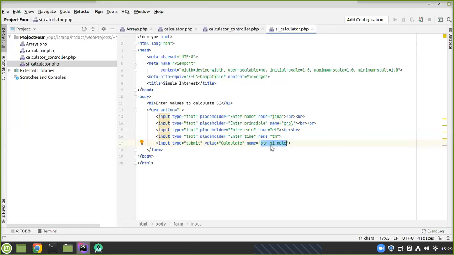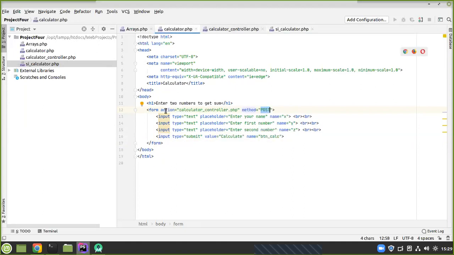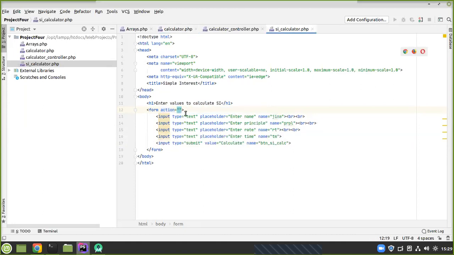So that now when someone clicks on the calculate button, we need somewhere to direct our action, a page where the PHP is going to handle it. Like previously we had this calculator controller, and we directed the action to calculator controller.php. The same thing with this simple interest, we also need an action.